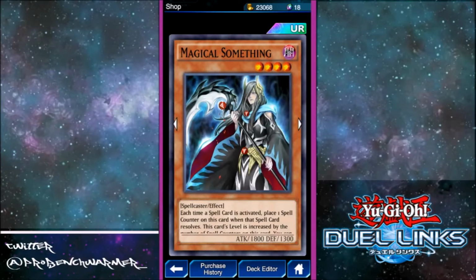I keep saying that about every spell counter card in the game. Maybe in the future they're gonna give us a card that gives us 2 spell counters on every card, and then its activation plus the 2 extra spell counters makes it a great speed up for the deck. But who knows? I don't even know if a card like that exists. So let's get into the next UR.